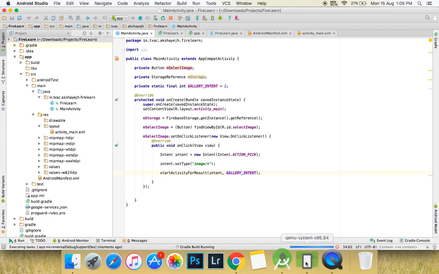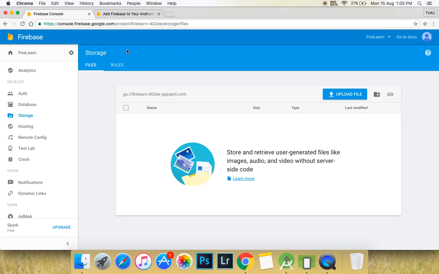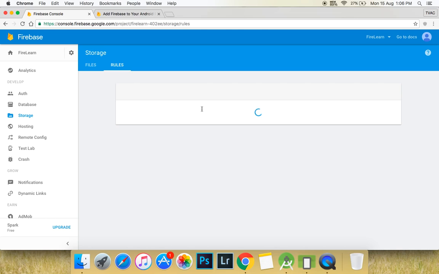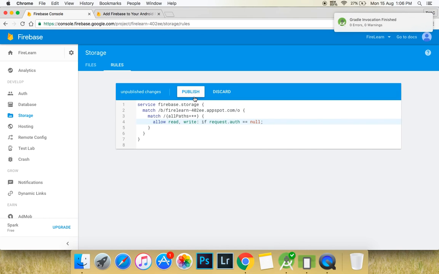Let's run the app and see if it causes any error. If you come down to your Firebase console, in the storage section, go to the rules tab. If you are using user authentication, then this rule should be good. But if you don't have any users for your app and you want direct access, you might want to change it to null.